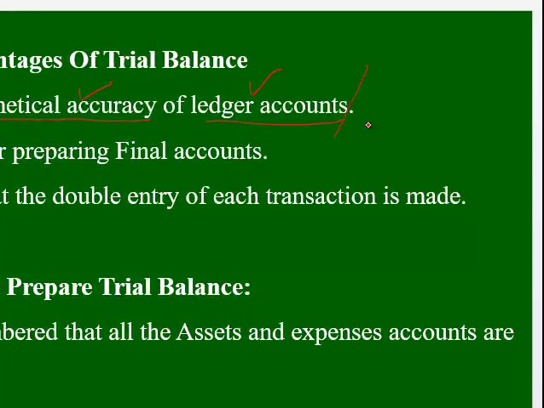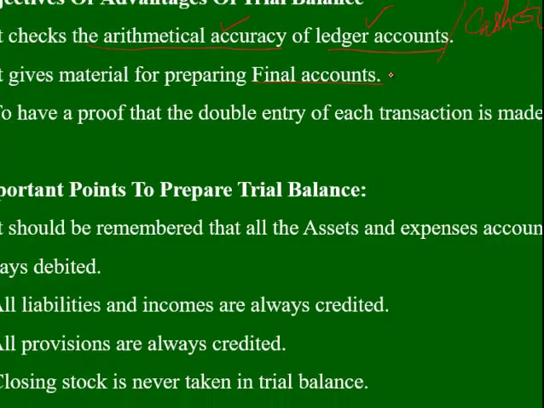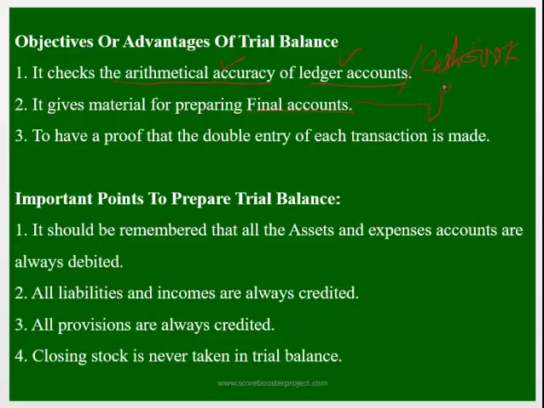Not only that, plus the cash book also. Remember, the cash book is also a ledger, and it is made up of, depending on type, either cash account, cash and bank, or cash, bank and discount, as we discussed in our lecture number 3. Now, it gives material for preparing the final account. As I told you, before we go into the final account, we must prepare a trial balance, and it is from the trial balance we now prepare our final account. We shall know what we refer to as final account in our subsequent presentation.